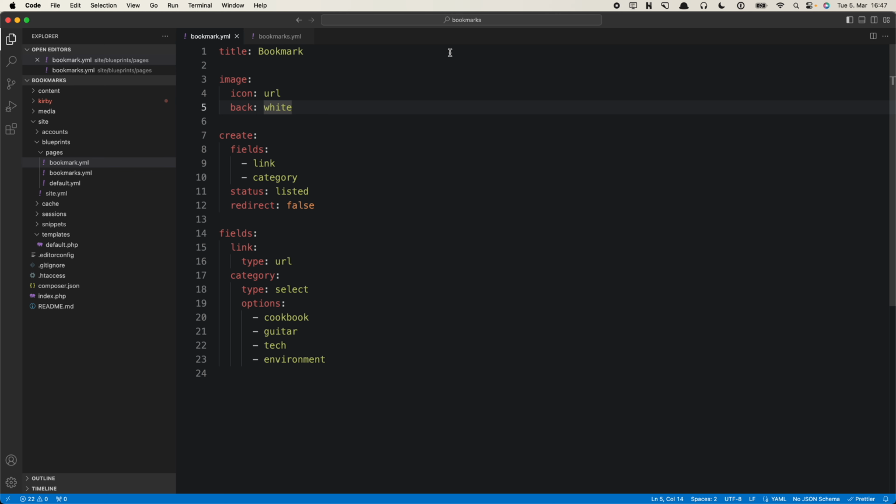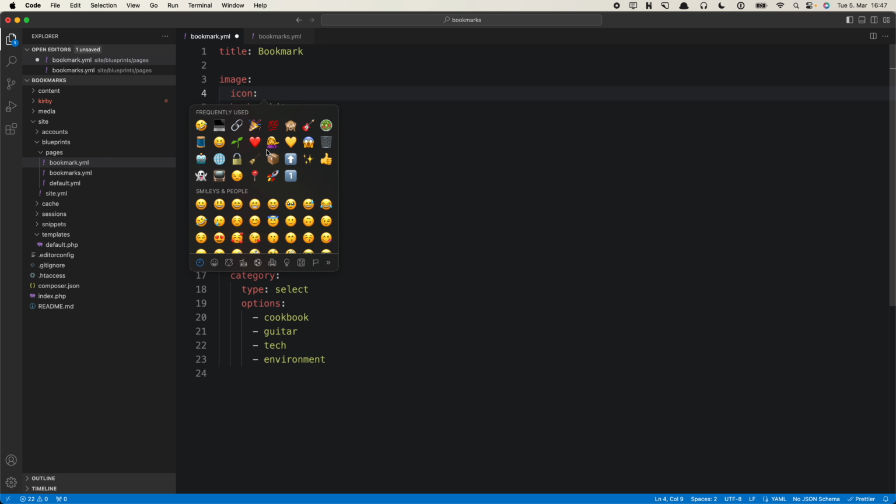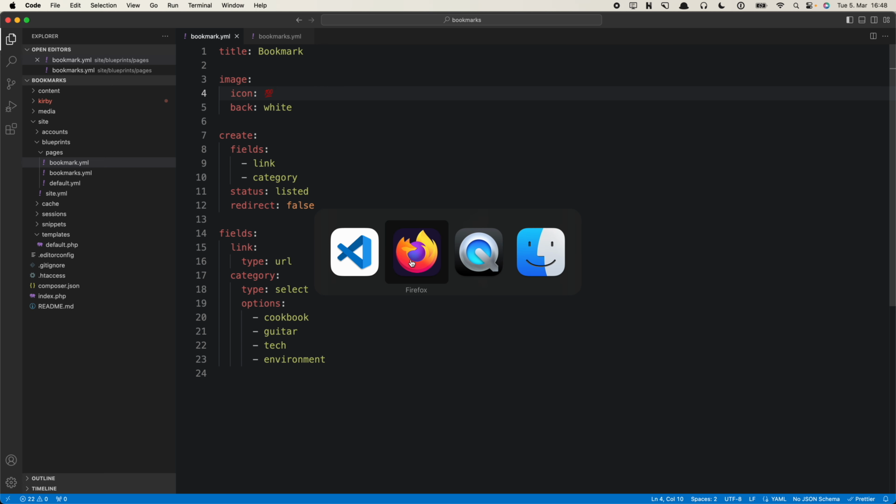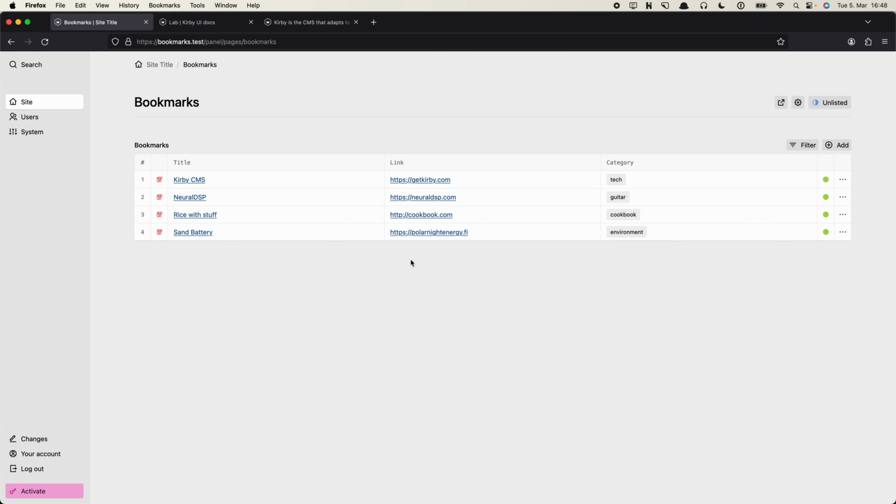The second option for our icons is that I use an emoji. As emojis, I have the full selection. I can just pick anything from my emoji picker and just put it in there, and then it will be picked up and used in the preview. Again, this is not super useful because it is still the same. If we use an icon for bookmarks that works more for bookmarks, that's nice. It enhances the table a bit more, but still, it's not perfect yet.